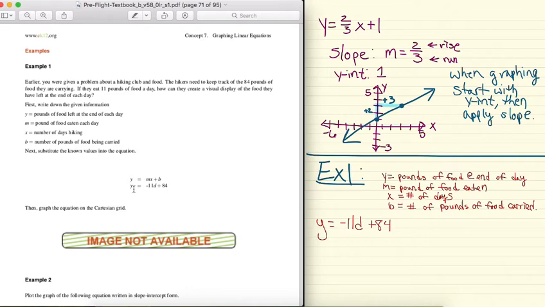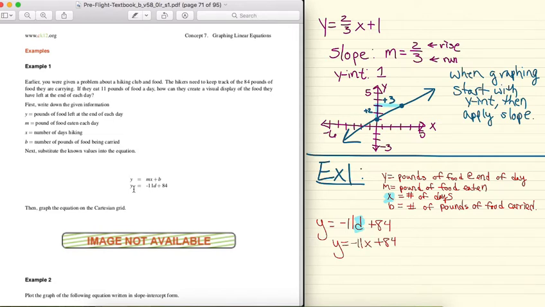Now, I know that we have this variable d instead of x. Know that it says d instead of x, but it's really referring to the same thing. Does not make a difference, okay? So if you're like, I really don't like that that's written with a variable of d instead of x like we normally write things, then that's fine. Rewrite it: negative 11x plus 84.